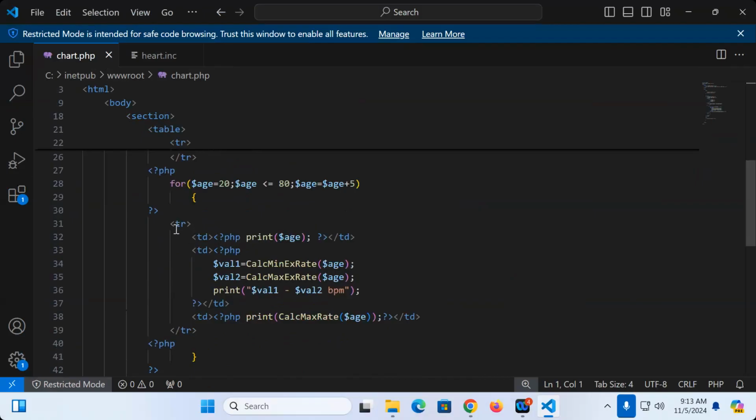We then create our table. We have our table row. The first TD contains the age. The second TD contains that message, which is the minimum exercise rate, a dash, and the maximum exercise rate.